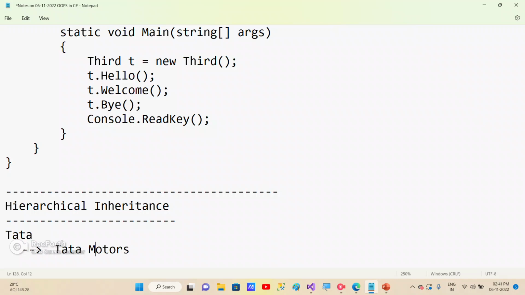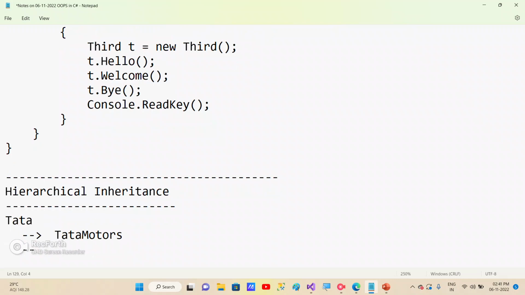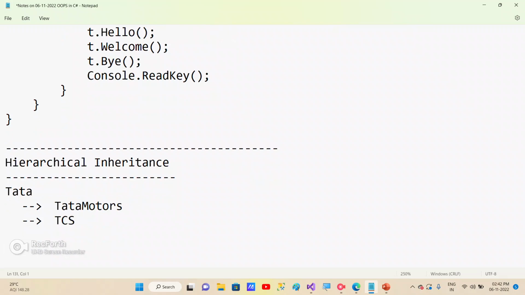One is Tata Motors, which is working with vehicles, four wheelers and all, cars, buses, automobiles. Very good. The second one is Tata Consultancy Services (TCS). Of course they have so many others also, Tata Batteries or Tata Power. So there are so many other Tata products also available, right? But what is the parent class for all these? Only one parent, that is Tata group of companies, is said to be the parent to all the child classes.